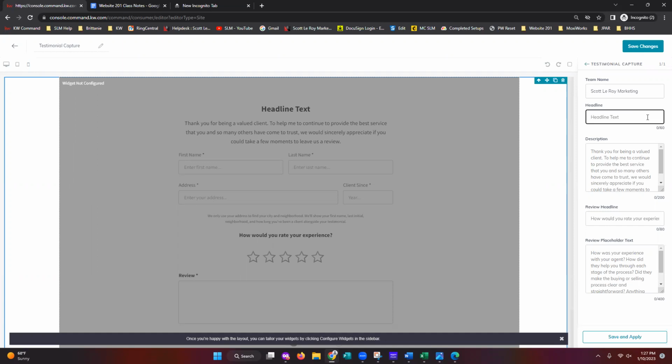For our headline, this is again completely up to you. The pages that we're creating today, I'm going to give you guys suggestions, and this is how we would normally set them up. If there's something that you're looking to set up a little bit more in a unique fashion, maybe you have different verbiage you want to use, that is completely fine. For this, what I normally put is leave a review. This is going to replace this bolded headline text at the top. So instead of saying headline text, it's going to say leave a review with an exclamation point.